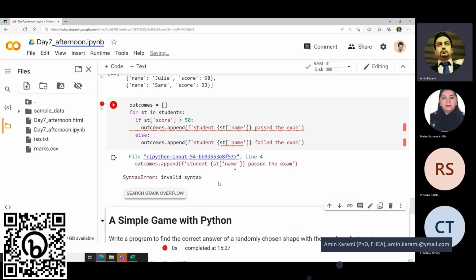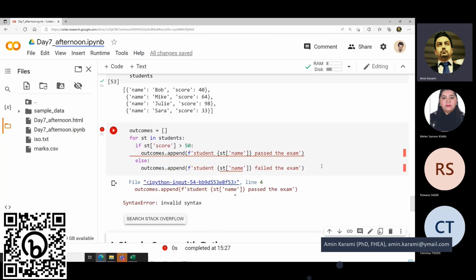Let me see if it's working. No, invalid syntax. Invalid syntax. Oh, right.